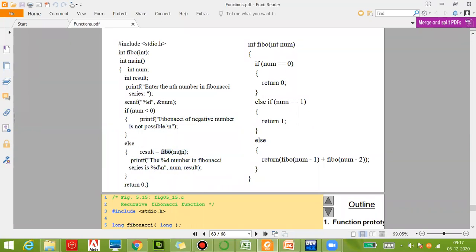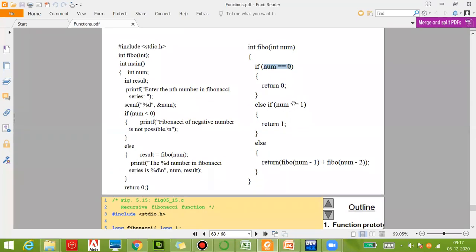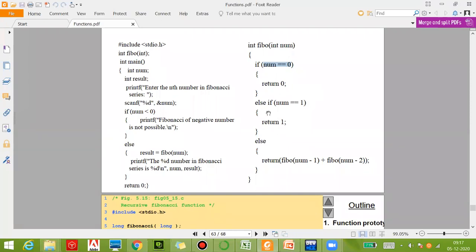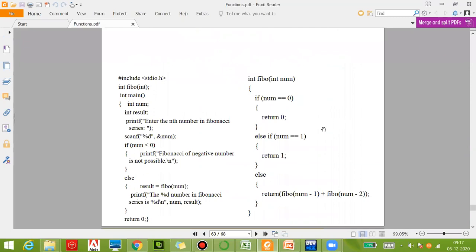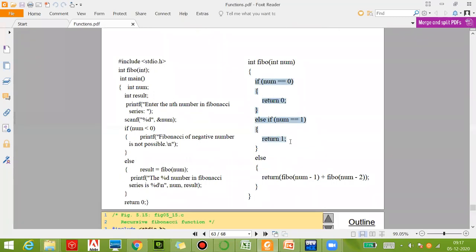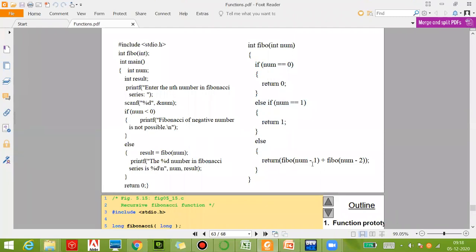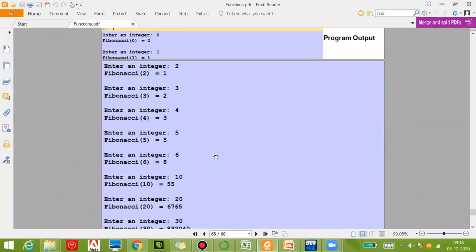Yes. Now when the fibo function is called, control will go to this function definition, and we are giving the base case: if num is equal to 0, then you return 0. Else if that number is equal to 1, then you return 1. It is the same as the last example above, where we had n is equal to 0 or n is equal to 1. Those two conditions we combined there, while in this example we have written them separately. Okay. Else you are returning fibonum(n-1) plus fibonum(n-2). Okay. This is the same, and you can solve it and see.